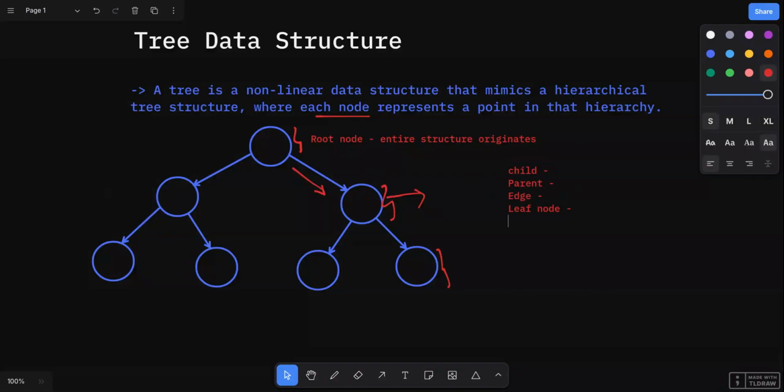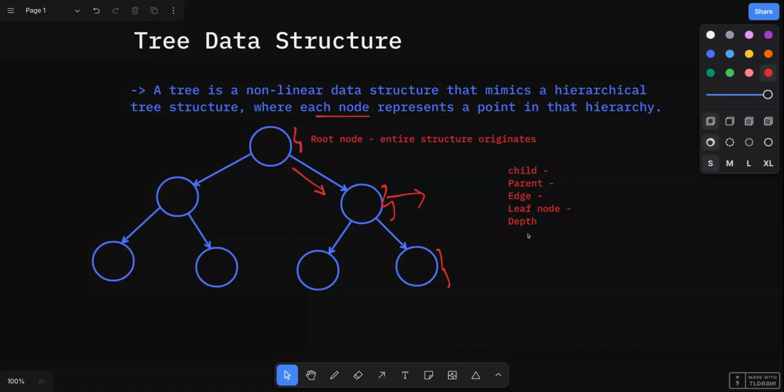Now that we've understood what leaf nodes are, the other really important terminology we need to understand is depth. We refer to the depth of a node as the number of edges from the root node to the node. So for example, if you want to check the depth of this node here, we're going to count the number of edges from the root node. The root node is here. To get to this node, we have 1, 2. So it has a depth of 2.